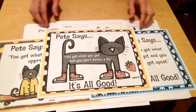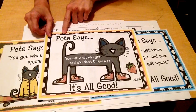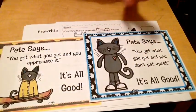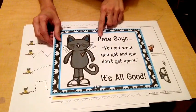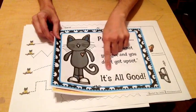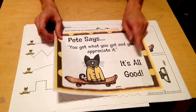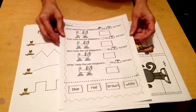For circle time, I'm gonna put these posters up by our area, and these say, Pete says, you get what you get and you don't throw a fit, it's all good, which is kind of the theme of our week, contentment. This one says, Pete says, you get what you get and you don't get upset, it's all good. And then Pete says, you get what you get and you appreciate it, it's all good. I thought those went real well with our character of the week, which I'll show you in a minute.